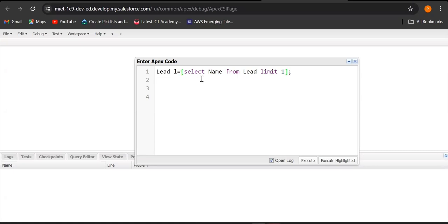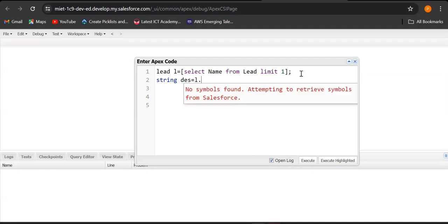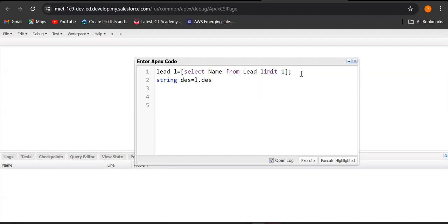Then the next thing is I'm going to fetch the description for the lead as well, and DES is the variable. But the problem here is we are not fetching the description in the query.